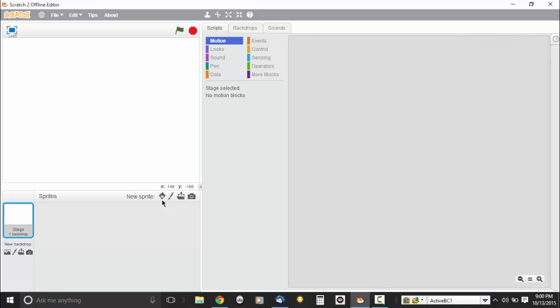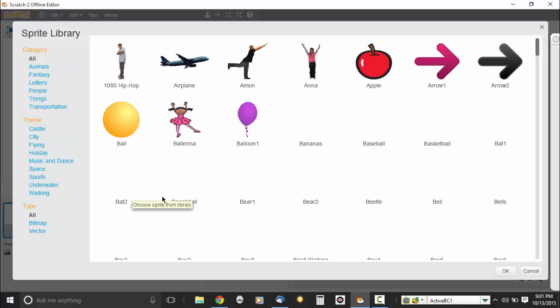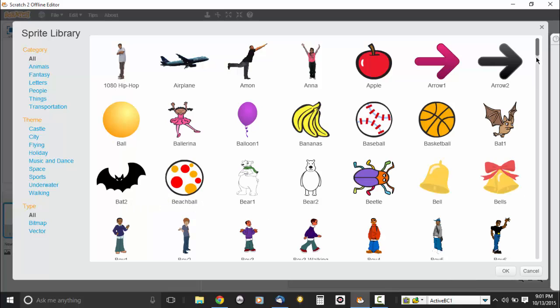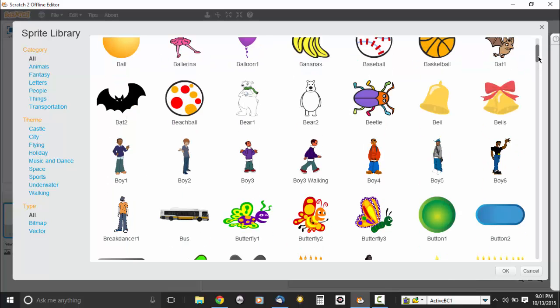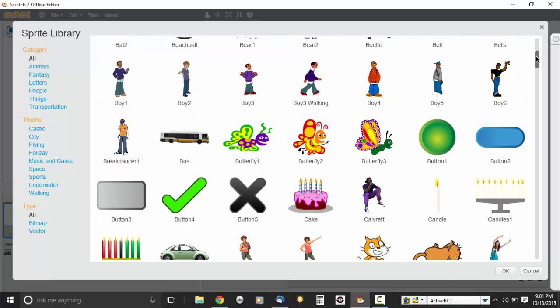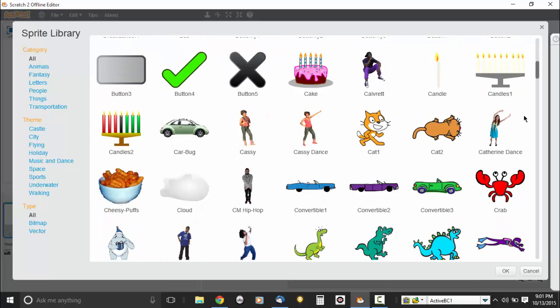So I'm going to choose a couple sprites here. I'm going to go here to New Sprite, and click this icon, Choose Sprite from Library. And I'm going to scroll down in just a second. My images are still loading. If you ever run into this and it's a little slow, it's because the images are still loading, and that's normal. Once they load and you're using Scratch for a little bit, it'll speed up. So I want this cat. This cat, if you notice, you're looking down on the cat, and you could turn the cat in all directions, which is nice. We'll do that in a second.